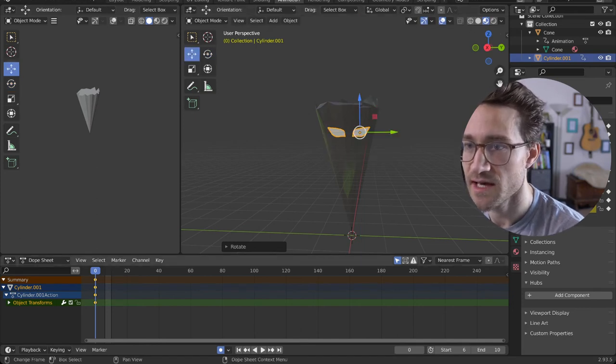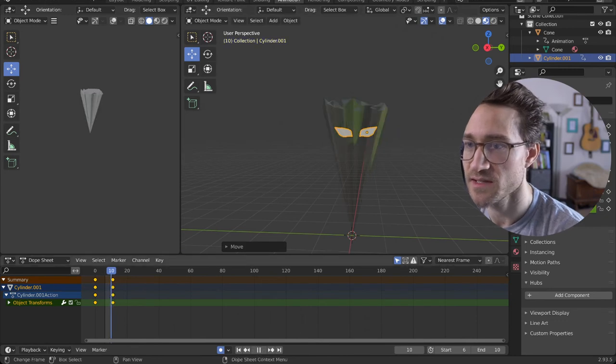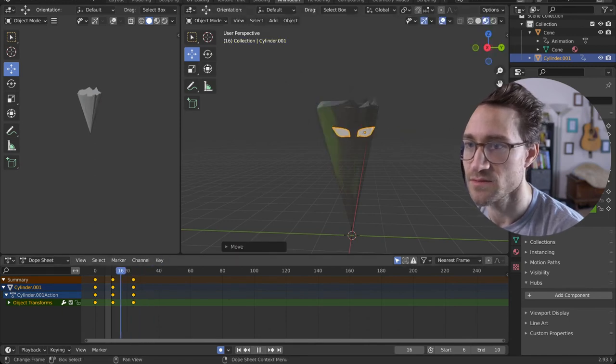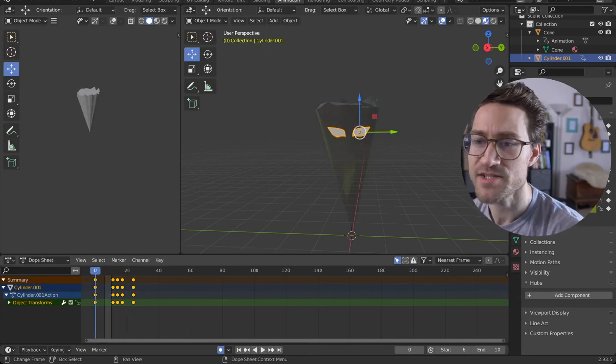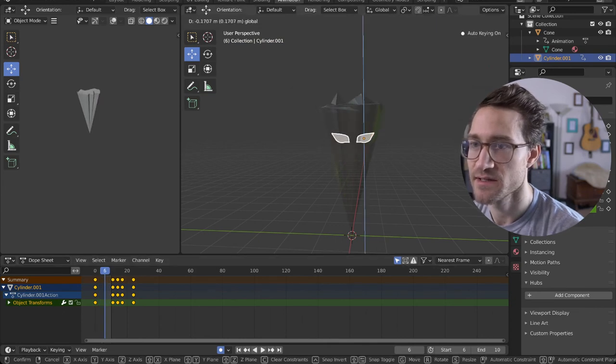Now, as it spins, you see it kind of goes out of the boundary there. So we want to keep it inside this region. Nice. Ooh, goes out there. This is why keyframes are so helpful. Gonna literally go to the frame and key in what I want it to look like at that exact moment. Lovely. Now, I like starting up here, and then I want to slightly drift down and over.